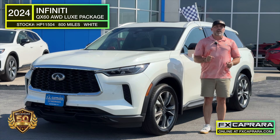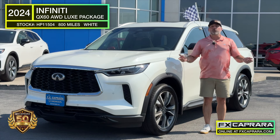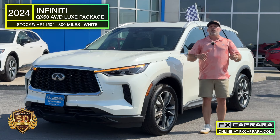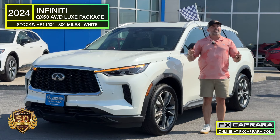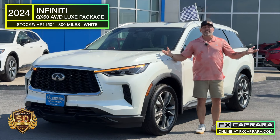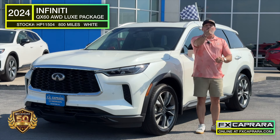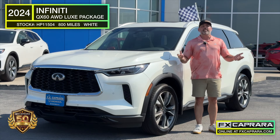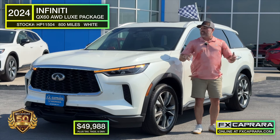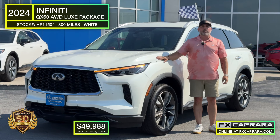There are over 650 cars on the website to choose from — literally something for everybody. From A to Z, we got you covered. Whether it's tow trucks, rollbacks, plow trucks, cube vans, sports cars, luxury imports like we're showing off today, domestic — they're all here. See them all online at fxhonda.com or come see us on outer Bradley Street, as we have new inventory arriving daily. Charlie doesn't stop. It's going to snow soon and we're still busting at the seams. Buy this 2024 Infinity QX60 with 800 miles for $49,988 — not a mistake. Why pay $60,000 when you can buy one with 800 miles and save over $10,000? Come see us on outer Bradley Street today.